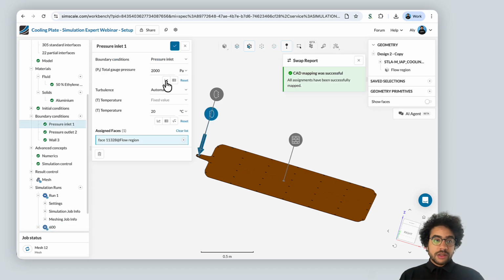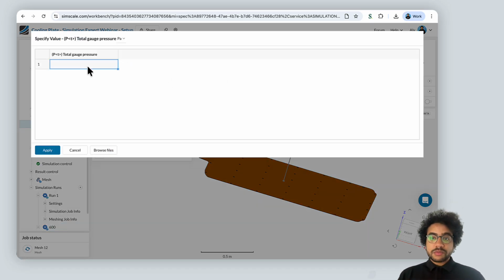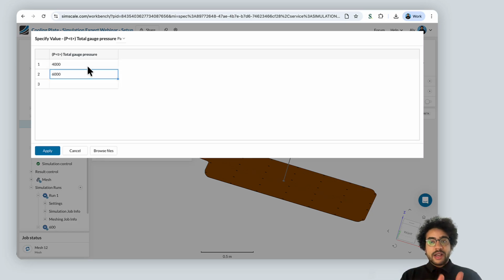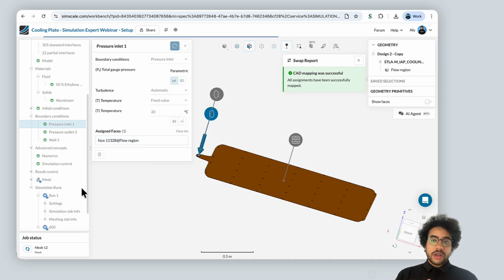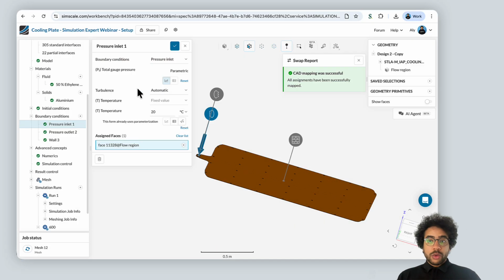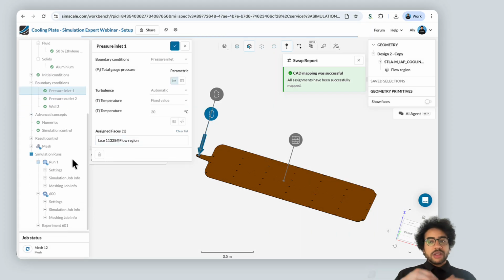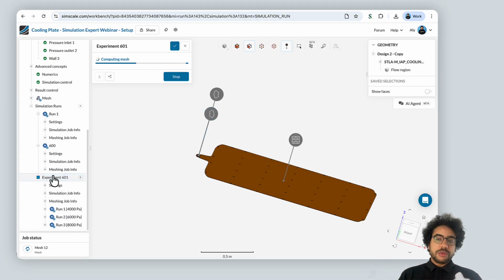Previous example, I increased the heat flux to 600 watt per square meter. Or I can also, what I'm doing now is run a parametric study where I'm trying out different inlet pressures, 4,000, 6,000, and 8,000 Pascal. Right? And when I start a simulation now, it will run these 3 cases in parallel. For every simulation run, we set up a new virtual machine with up to 192 cores each. So now I see I'm running 5 simulations. This is as if I have 5 powerful workstations underneath my desk. And there's no limit to how many parallel simulations you run in SimScale.